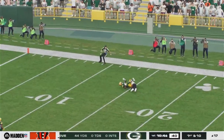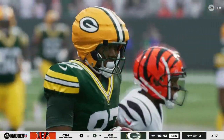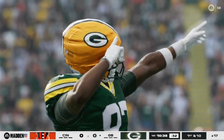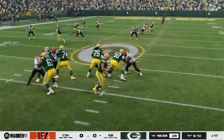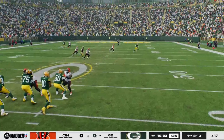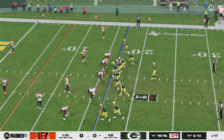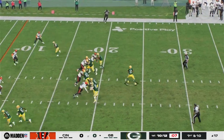Man downfield, he's got it. That's Dobbs. And finally, they're able to stop this play from getting any more yards. Now, right there, that's what you want to see on your opening drive. Boom! Connect on a big shot, and instantly you set a tone that you're not going to be afraid to be aggressive in this game today. Boy, do I love that. Thinking touchdown here after that big play. We've got 1st and 10 from the red zone.